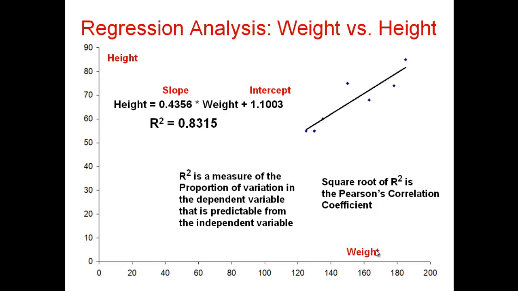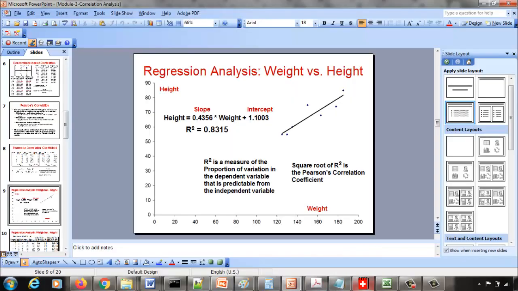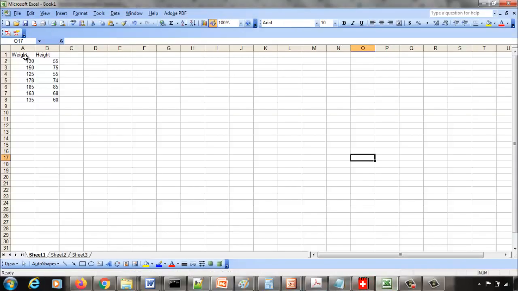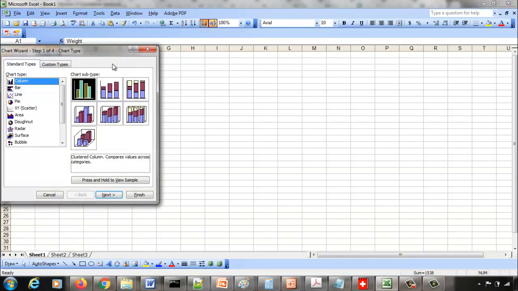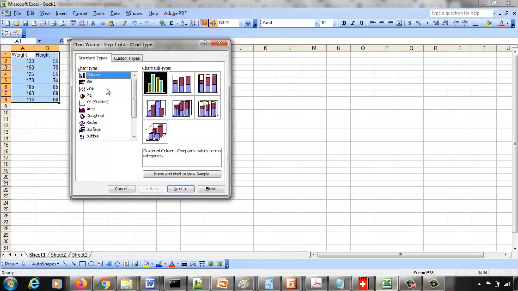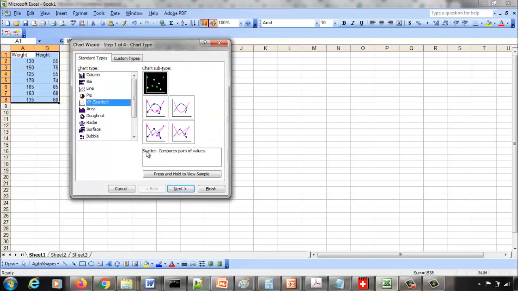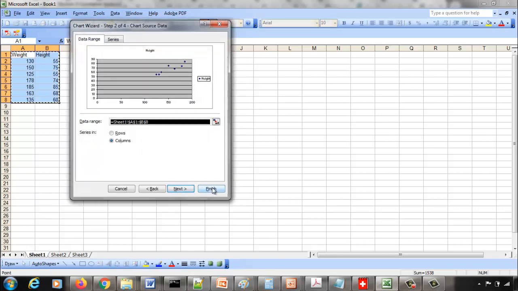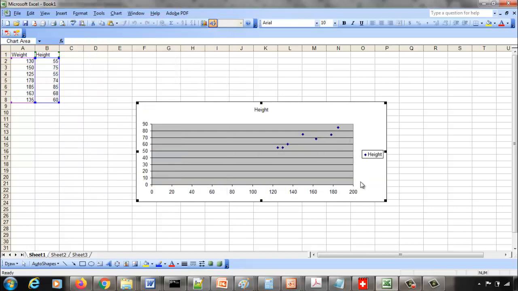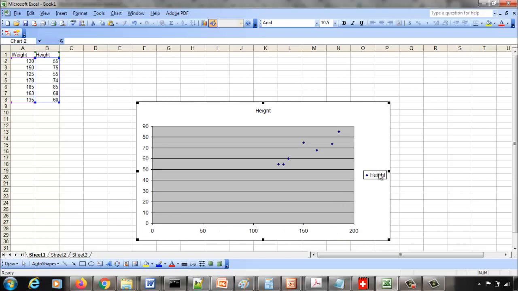So if we plot in Excel, I have also shown here the values. You can highlight the variables' values and click on the chart. Of course, how you do exactly these steps depends on the Excel version, but pretty much they should be the same. So now you have got the plot of weight versus height.